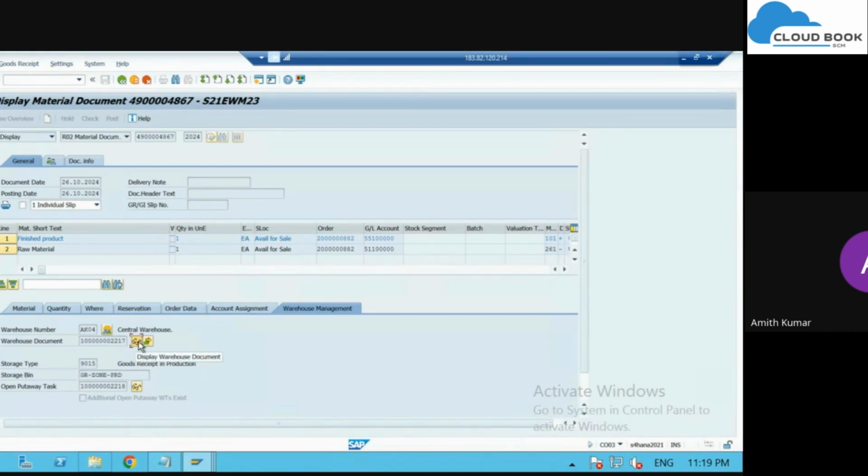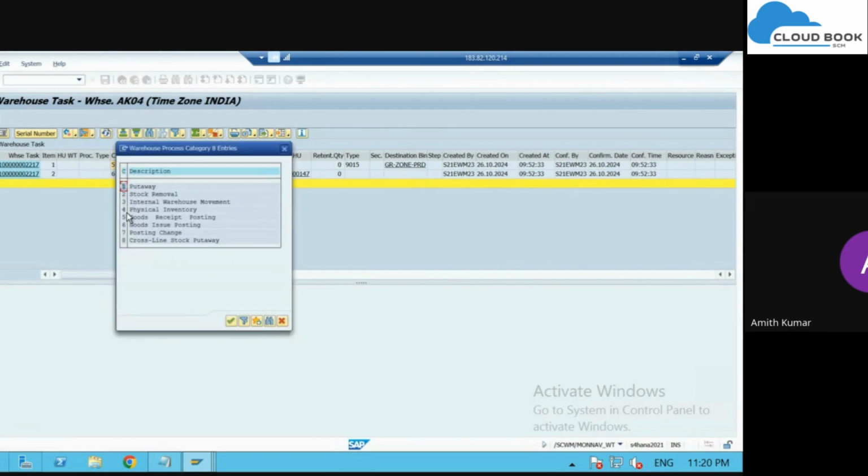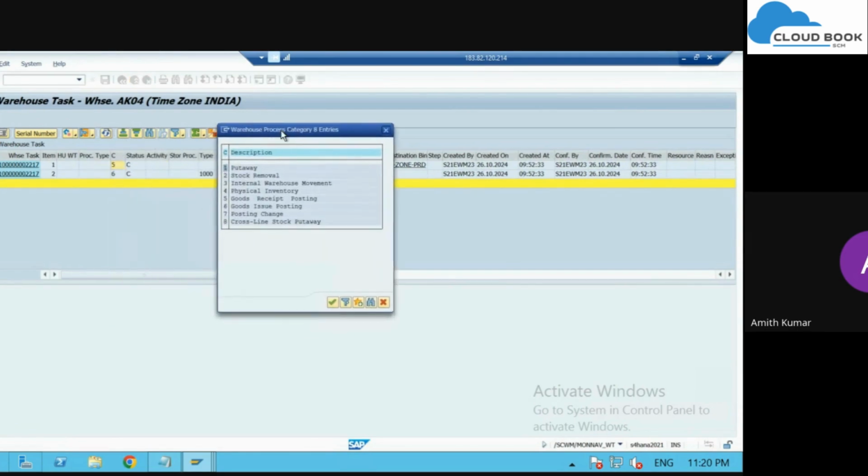Now, what is this warehouse document? Let's look into this. Then we will go and look into the task. Basically, if I show you this 5, the category, you see that this particular warehouse document is posted with the category of 5.